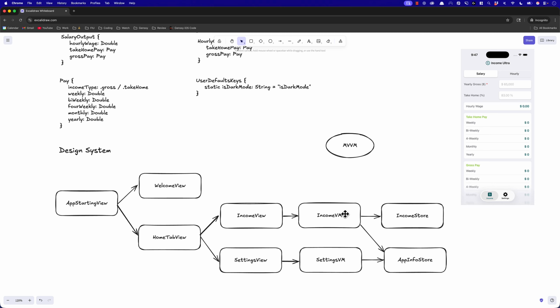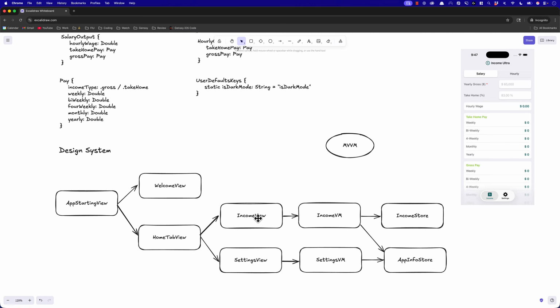So the income view basically says, hey, what value should I show here? It reaches out to the income view model. Now the income view model doesn't know. The income view model will reach out to the store to look for that value. Now the store will do all the calculation. So the income view model doesn't know where the store gets the calculation. It only knows it has to reach out to the store. Now the store is the one in charge of reaching out to anybody or not reaching out to anyone. And the store is the one in charge of getting that calculation done and passing the result into the view model. So then the view model can tell the view, hey, this is the value, show it, right? So this is what we're trying to do with the store.